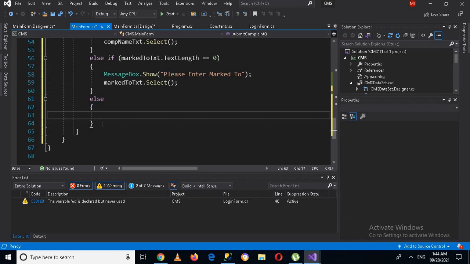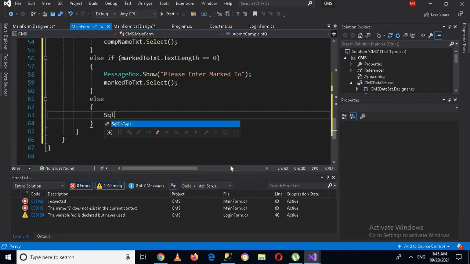So we have made a mistake. This is not the main form, this is the insertion form. We have to create the main form, and we have to change the name of this form, and we will show this data on the main form when it is inserted into the database. So we will retrieve it from the database and show it in the grid view on the main form. So let's complete this, and then we will create the main form.